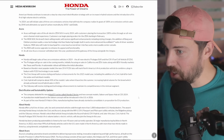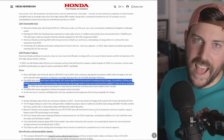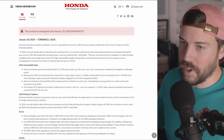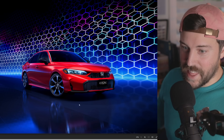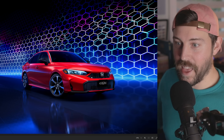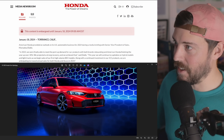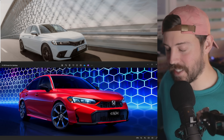We're going to break down this very brief press release. It is brief but it's dense with information — from the MDX to the Odyssey to the Civic to the electrification front. The story for me, and the thumbnail, is the new Civic. This is not only the new Civic Hybrid but it's our first look at the refreshed Civic. I'm going to pull it up side by side with the current Civic. This Civic Hybrid will be going on sale in North America in the summertime.